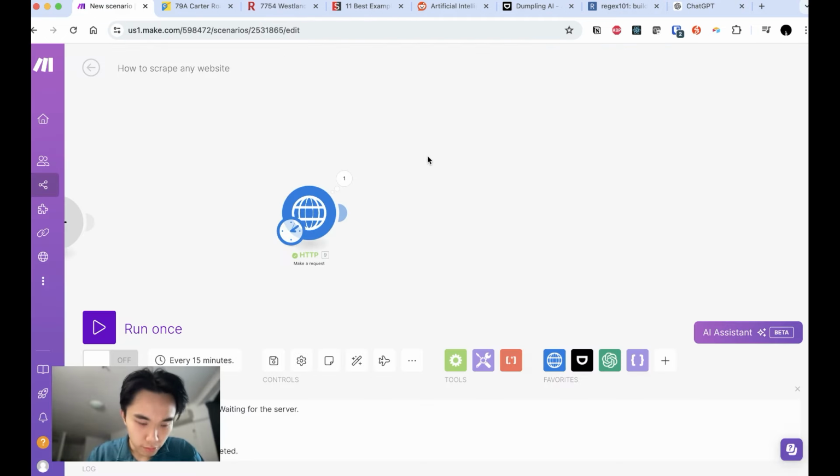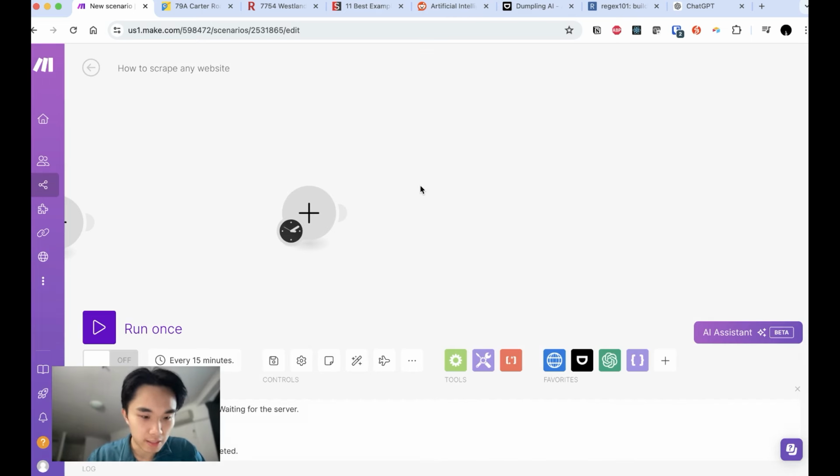So we've covered two-ish approaches: the HTTP request, as well as using the hidden APIs or just using an API to fetch data. We also talked about some roadblocks, which is sometimes the site will block you, and sometimes they use JavaScript rendering, so using the HTTP module won't actually fetch all the data that you need. In those cases, using a tool like Dumpling AI will be enough. It doesn't have to be Dumpling AI. There are a couple of different scraping tools out there, but using a tool that actually runs a web browser in the backend and then renders the page for you to give you the content will actually get all the data. Now, at the beginning of this video, I also promised another technique, which is using RSS feeds.